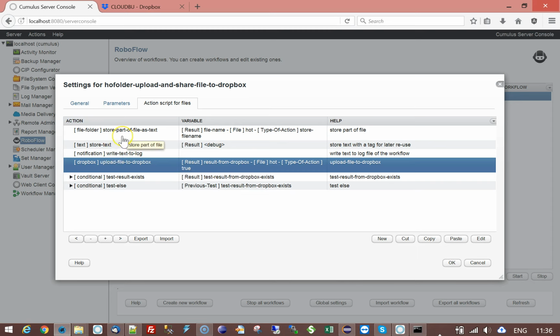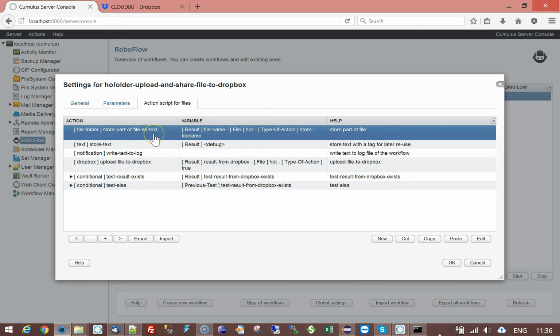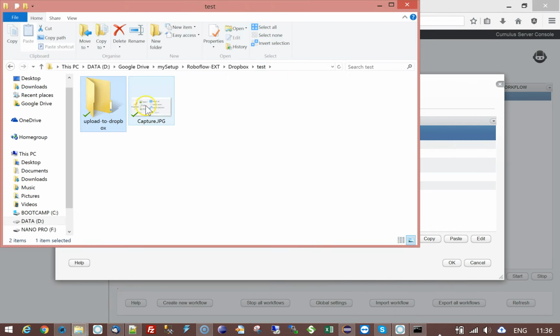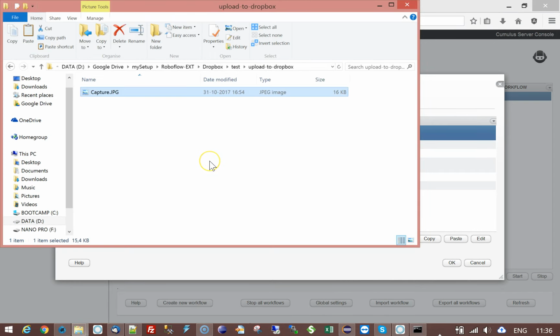So what I'm doing in this script is very easy. I'm having a drop folder. In that drop folder, I will be dropping a file, any file. So imagine you want to deliver something to the public, to a number of email addresses. I'm just taking a little test file.